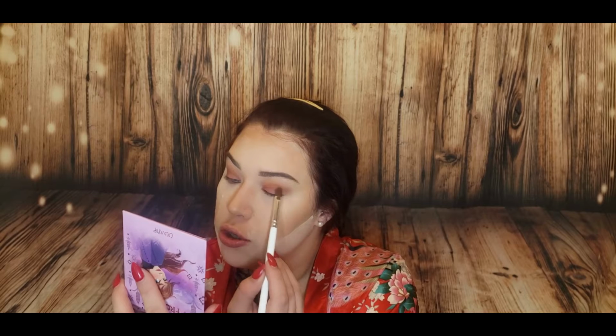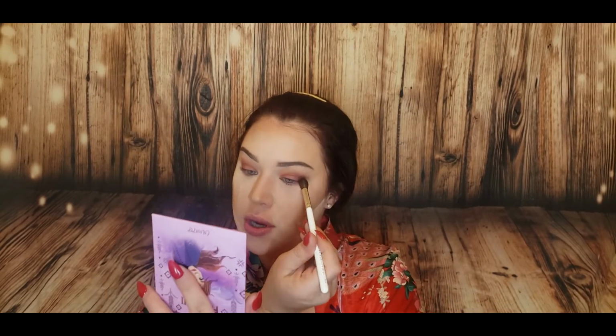These brushes are so soft, y'all. And I'm barely having to dip in, which I love. And it's just blending the product out flawlessly. All right, we're gonna go back in with that Beast Mode brush and just smooth out the edges here.